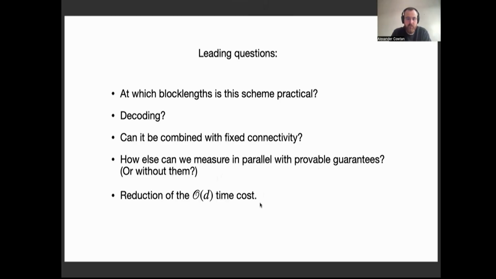And secondly, all of these schemes overall use D rounds of syndrome measurement in order to ascertain the correct logical measurement outcomes with high fault distance. And it would be very nice to be able to lower this time cost to single shot or something in that region. And happily, I can say that we have some work which should be on the archive in the not too distant future on this subject. And these two things are actually very tightly coupled together, because reducing the time cost essentially entails measuring different representatives of the same logical operator simultaneously.